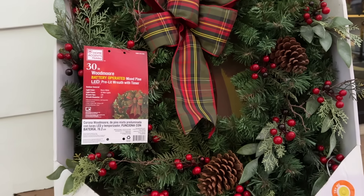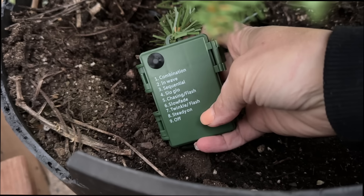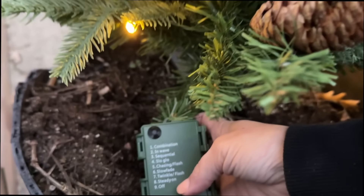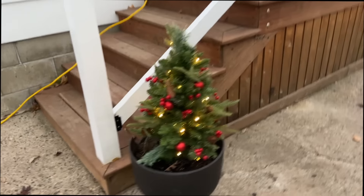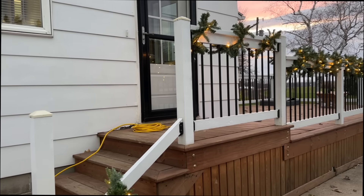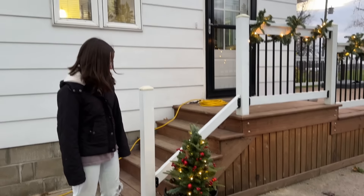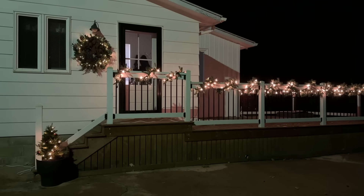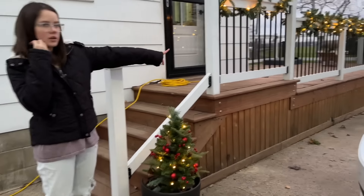I also have this wreath. For those of you who know about garland, do we need some bows or some red in it to jazz it up, or is it fine as is? Got the batteries in — it has a bunch of different light modes. I'll go with steady on. It's kind of hard to see in the daylight, but at nighttime it's just going to be beautiful. We'll get Adeline's reaction — she says keep it! There's a second one too; maybe we put it down at the other end of the deck. It looks like the lights are flickering in the video, but in person they're just steady.